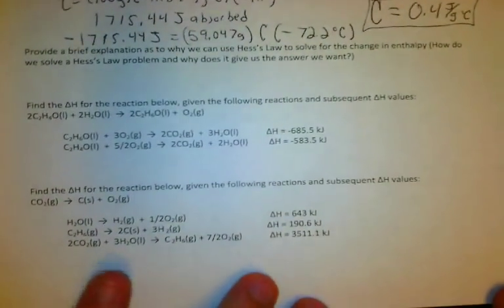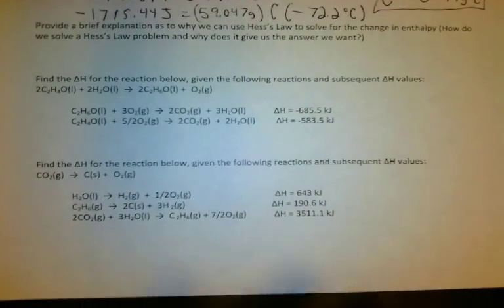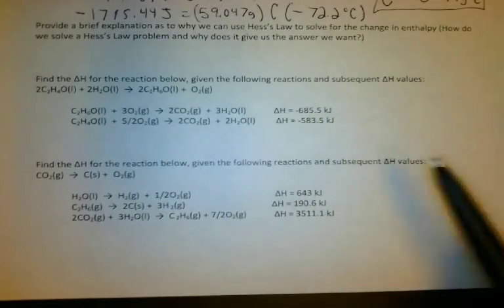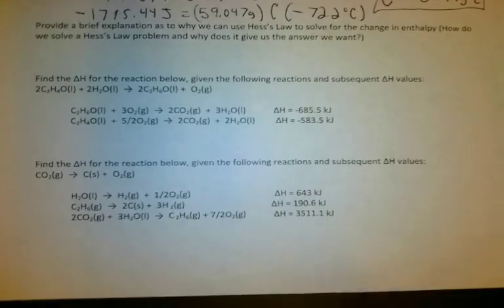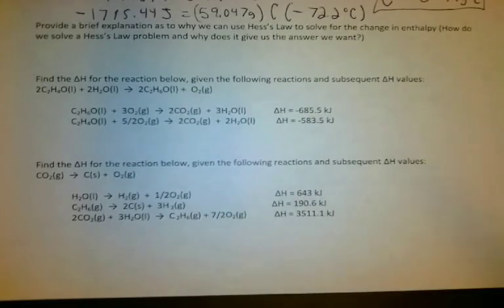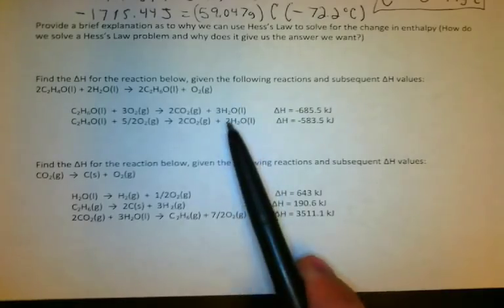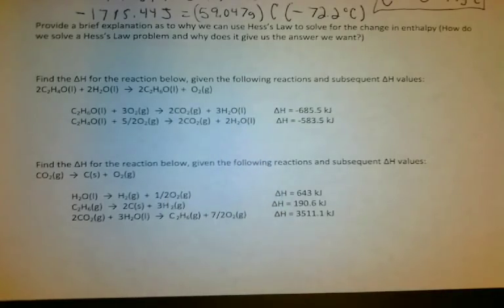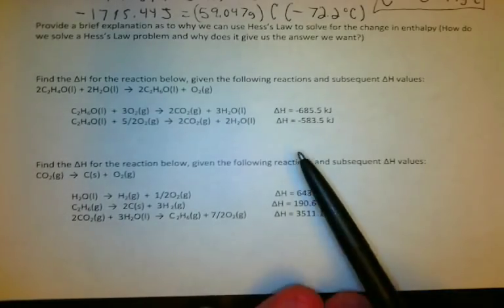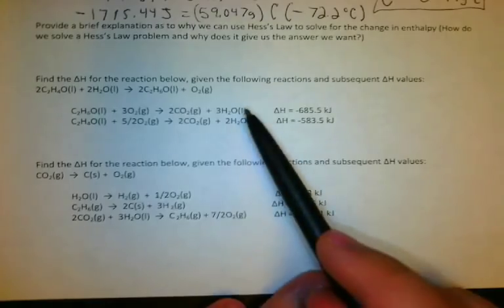To end it here, we then have Hess's law problems, and I'll just do a really quick wrap up of these. Remember, Hess's law is a good way for us to solve enthalpy change because it doesn't matter how many steps it happens in. If the reaction happens in one step, or if it happens in 6 steps, the change in energy will always be the same. So scientists use these different steps to their advantage. And they know their changes in energy, and we'll just stack them up together so that way we know what it's going to be.